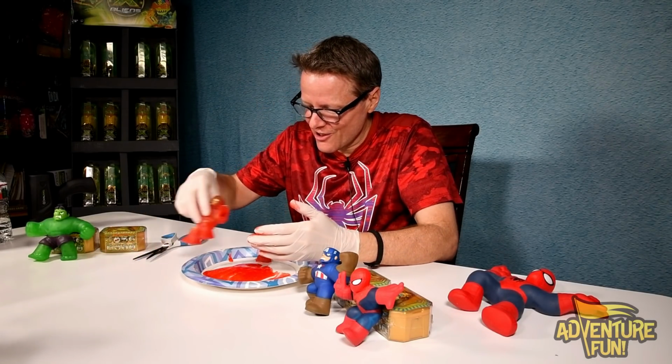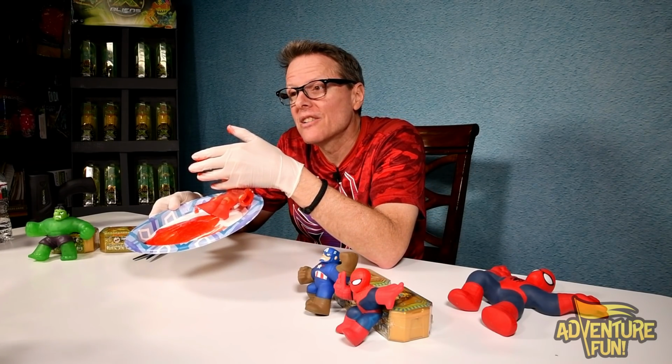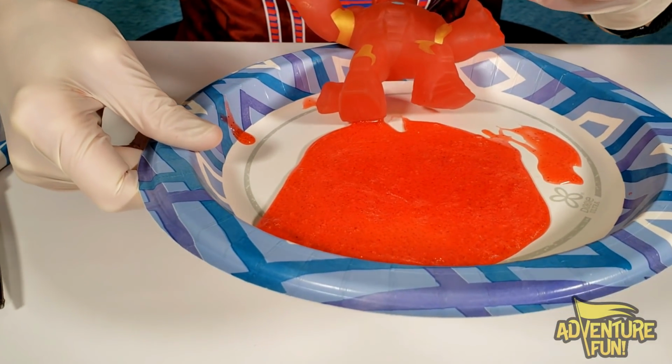Wow. So there we go. Iron Man. You can see all those red dots. That's his iron. He's got to keep up his iron. So cool. We like that. Awesome.